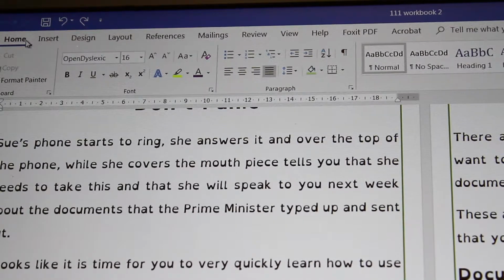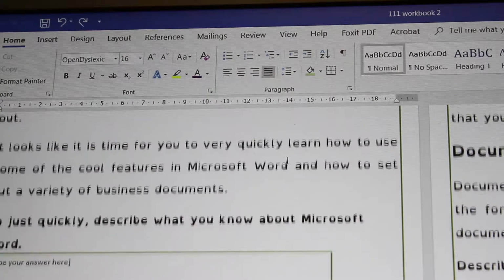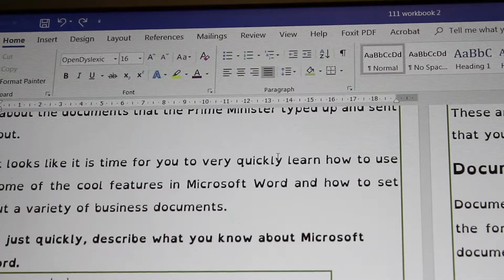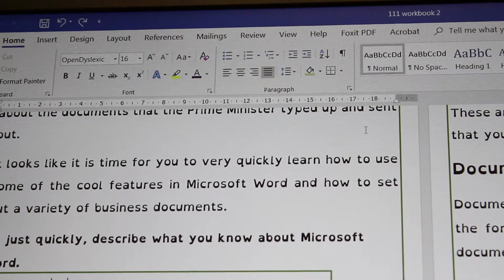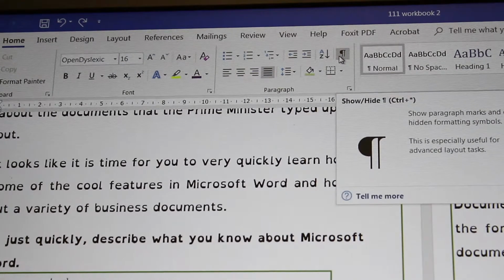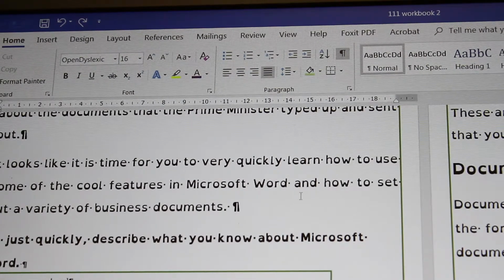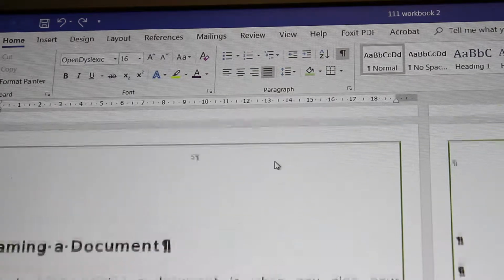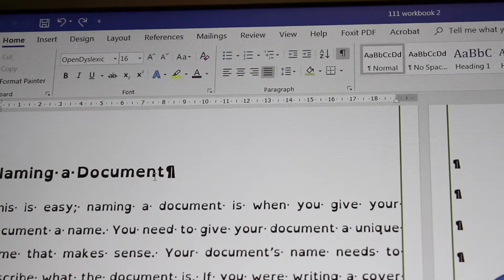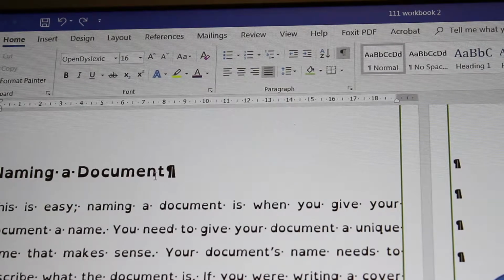What we can do is, instead of looking at it in a normal view like we are, we can also see how we've actually formatted our paragraphs in our document. We do that by clicking this little dude here, and that shows us where all our formatting, all of our enters, our spaces, everything has been made. This is a really good way of, if you're editing a document, keeping up with how it's been formatted, okay? You can see exactly what you've done and where.